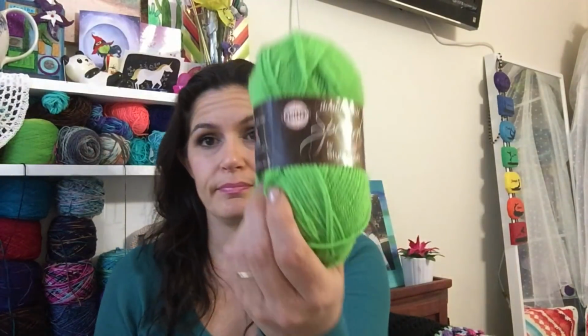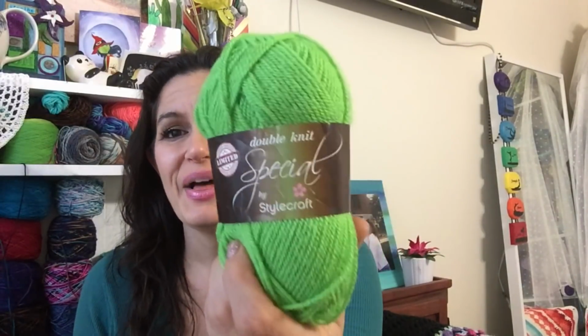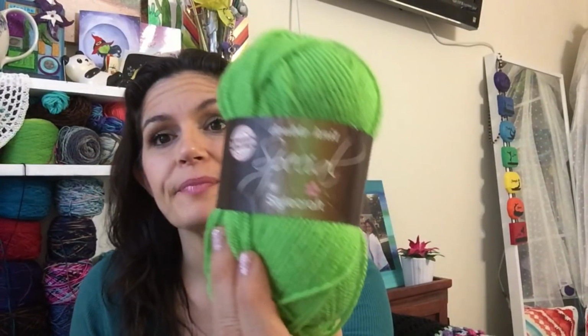I have, oh my gosh, we've talked about this before. I want Special DK. She sent me, I almost cried when I saw it. This is the other one because I've already swatched it. I'm going to swatch it with everybody else pretty quick, but I couldn't not swatch it. Oh, and I do need more. I've always filled up carts with Special DK and never pulled the trigger because I haven't touched it and I haven't seen the colors in real life. So now I know it's amazing and I need blankets out of it. So now I get to order it.